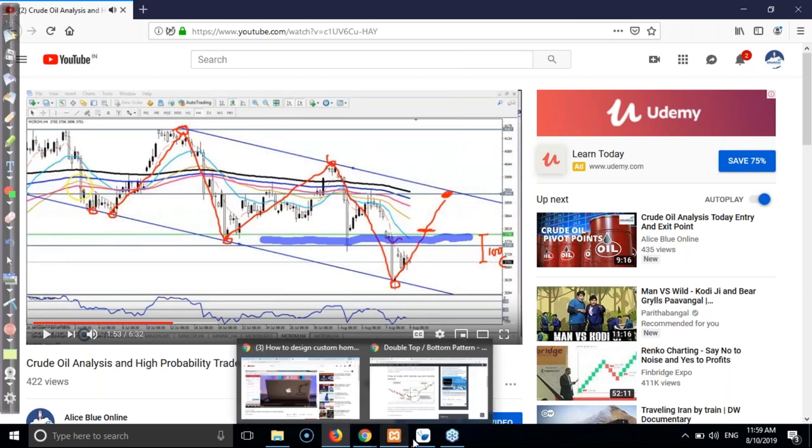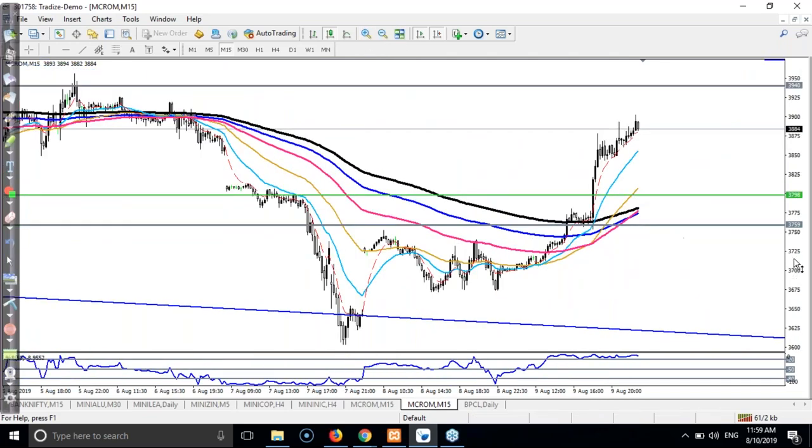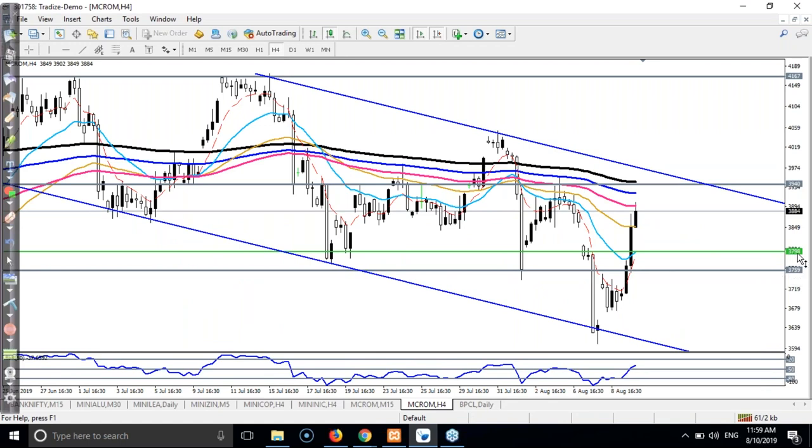So that means yesterday I told that here, you can see, I think I gave a buy order. You can see my previous video, because in the 4-hour chart I already drew it here. Those people who are following me, around 3798 I told yesterday to buy crude oil right here. Exactly, I told to place a buy order here and take your profit somewhere here. If you are doing money management and risk management, you can say 1:2. This is our entry point, and somewhere 50 points was our SL and our target was 100 points. I think we achieved that.